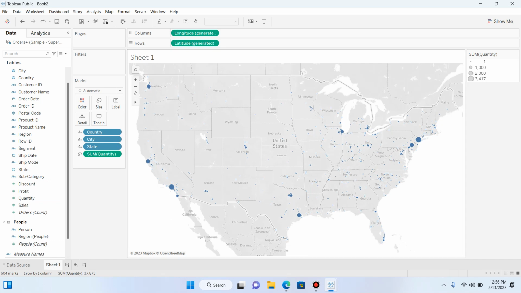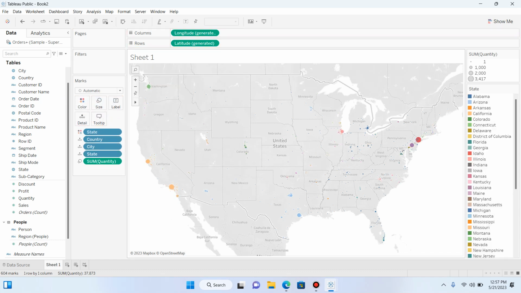But maybe this isn't good. Maybe you just have all these filters in here and it looks cool. Like you could do state and drag over, control drop the color and make it look a little bit better, but it's still not really doing good for what we want to do here. So what you can do is create a filter. So let's go ahead and create a really cool filter that can kind of make it look better.